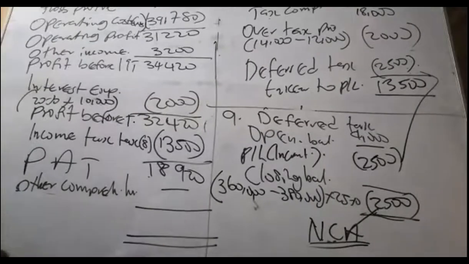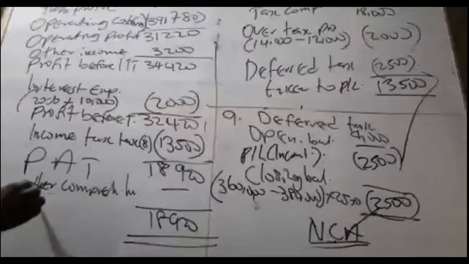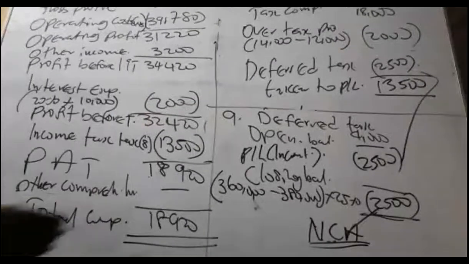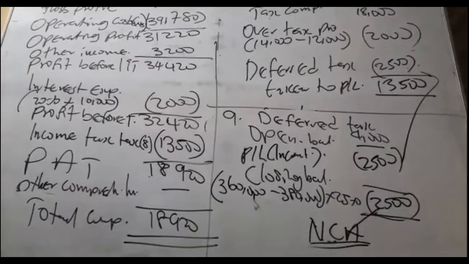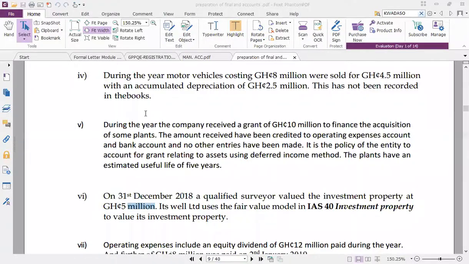What's the total comprehensive income? It's still the same, 18,920. Total comprehensive income. And that's the end of the game. Now, let's come to the trial balance. Any item that is not tied, that means they are free. Just leave them and put them there. Realize that you've touched almost every figure in the trial balance. You're left with only 2 workings, and you're going to do it for me. If you put that answer in, it will balance.